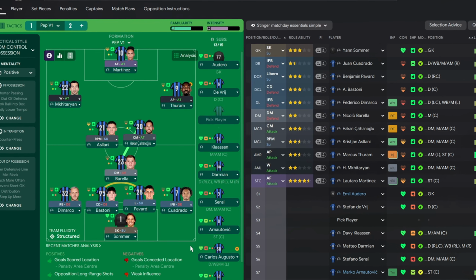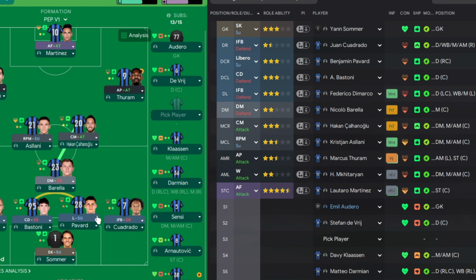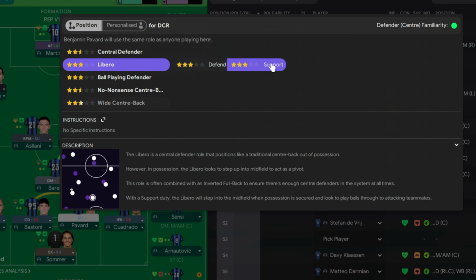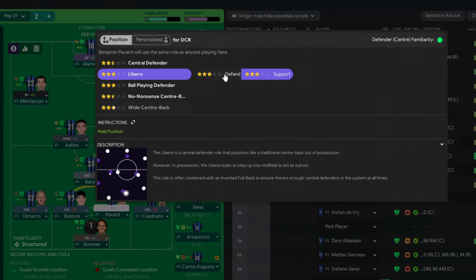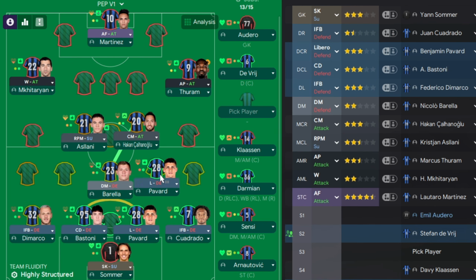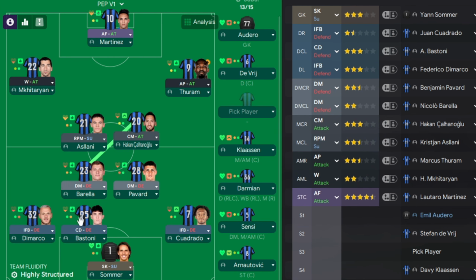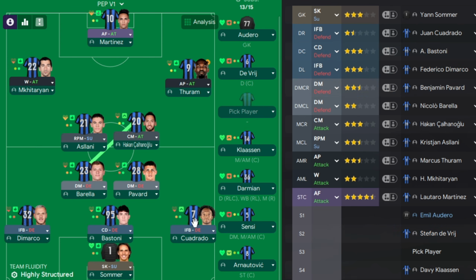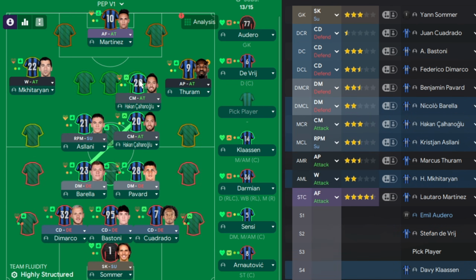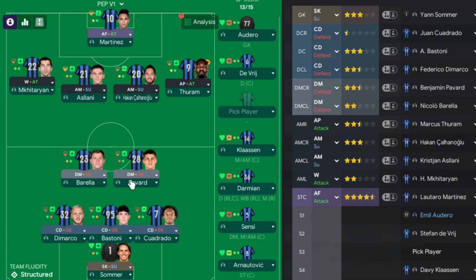Next up, we're going to form our double pivot using the centre back, and we're going to do this by using the libero. Defend or support, it's entirely up to you. For him to completely remain in that pivot, you probably want him on defend. What that means is when we get the ball in sustained possession, he will move into this zone here alongside Barella. And especially with this setup, when we've got the two inverted fullbacks, they'll come across and we'll start looking a little bit like this. And these guys will have a bit of freedom to move forward.